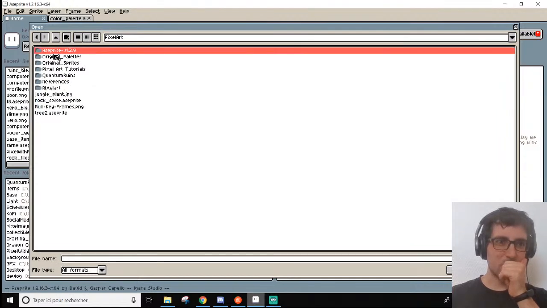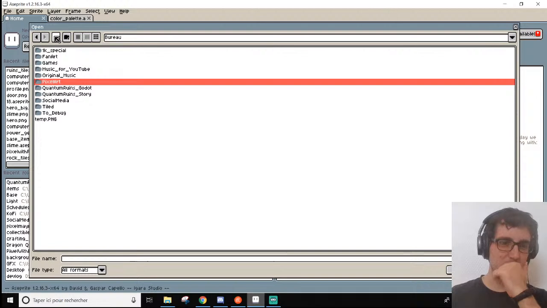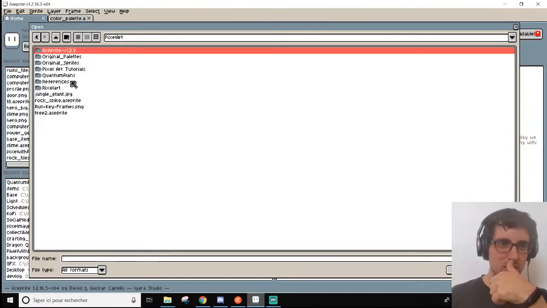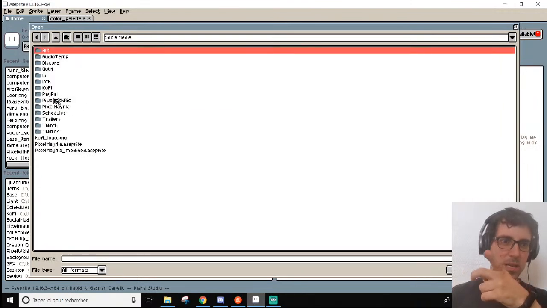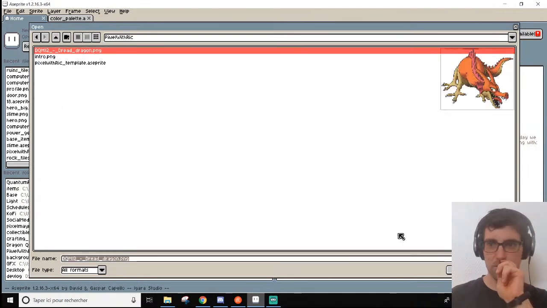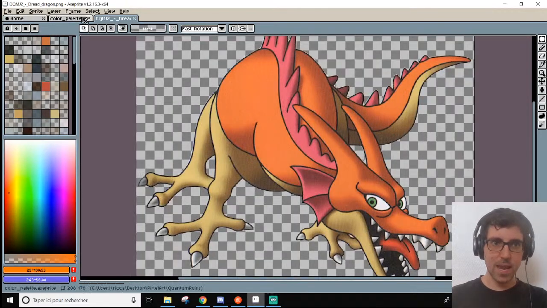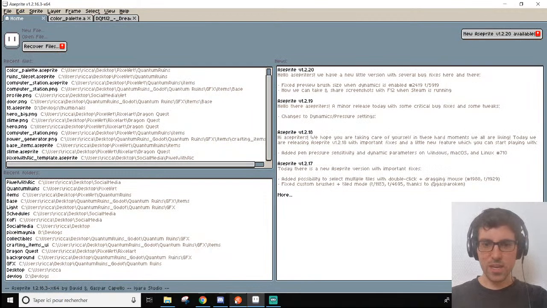By the way, guys, I'm very excited to share with you the new theme, because I already have the new theme. It's in social media, Pixel with Rick, and the dragon. Yes, I'm going to have the dragon in here as a reference, and I'm going to open a new file.